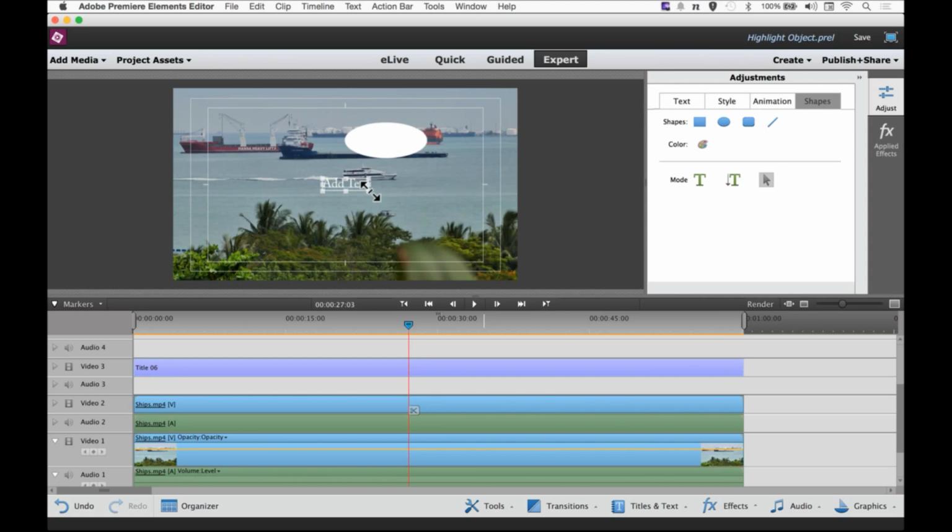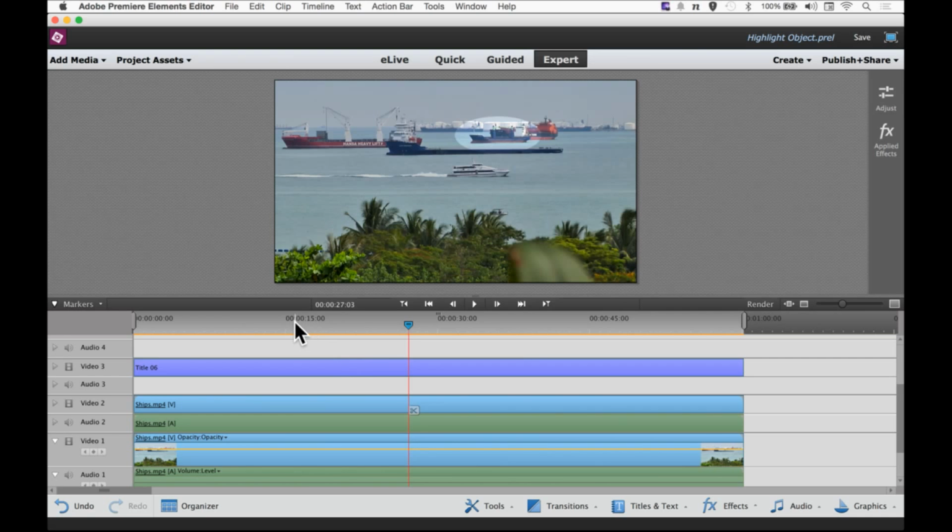Click on the add text box, and on your keyboard press delete. Gone. Okay, go back into the timeline. There. You have just highlighted an object using Premiere Elements.